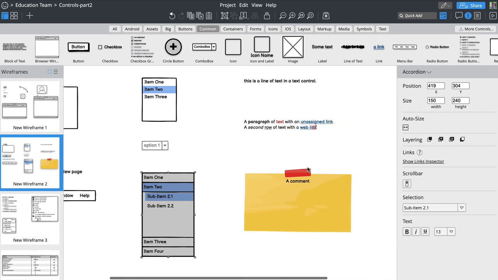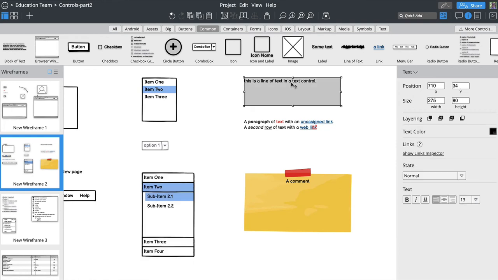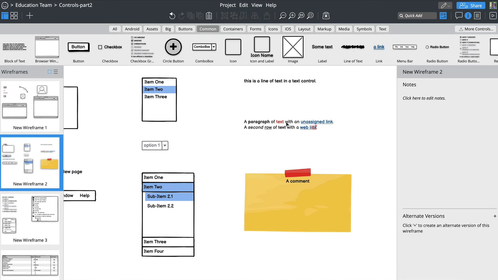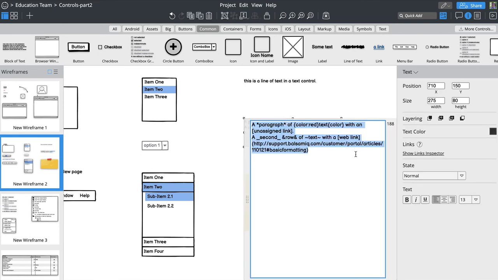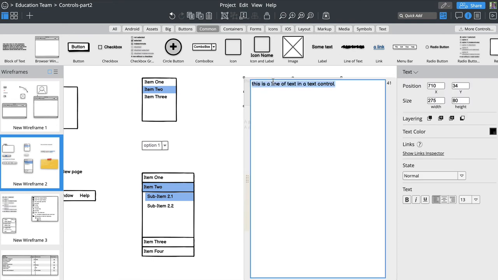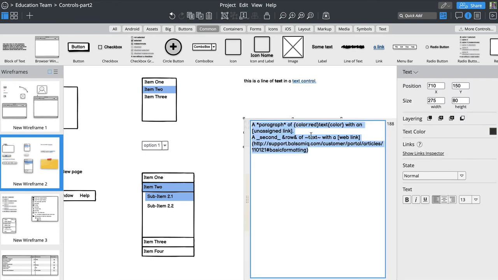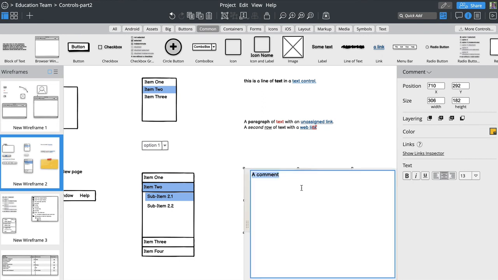Now let's talk about formatting text within a control. Let's say you want some of the text in a control to be bold. Balsamiq Wireframes uses certain characters as formatting tools within controls. The default text control shows most of them. For example, bold is indicated by asterisks, and brackets around a word will show it as a link. You can find the rest of the formatting codes in our documentation. Formatting text this way works in most of our controls, not just those that are blocks of text.